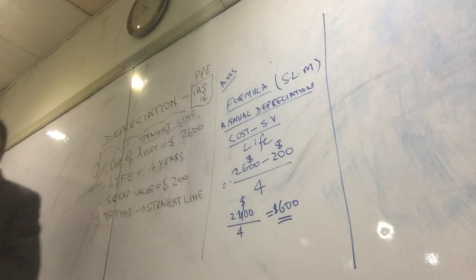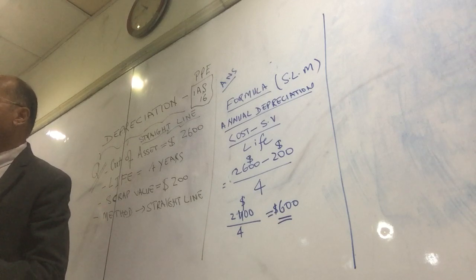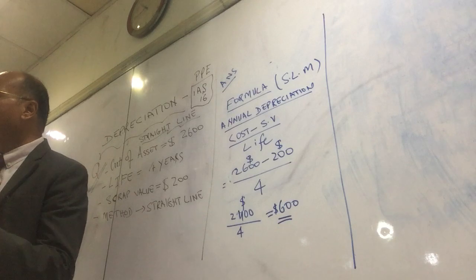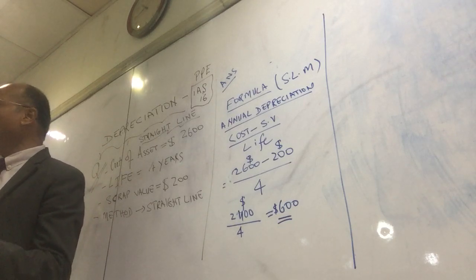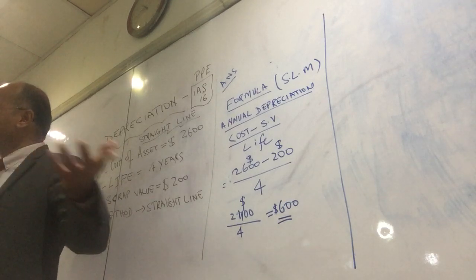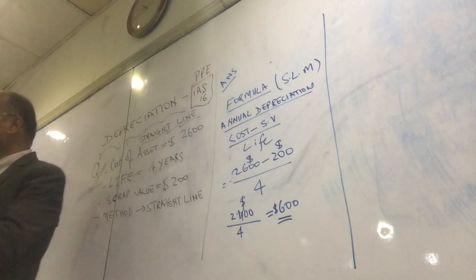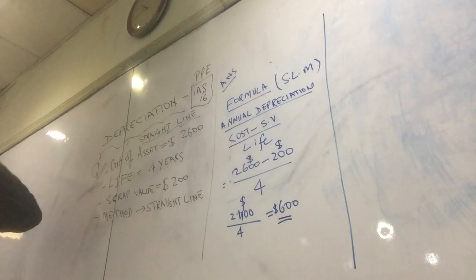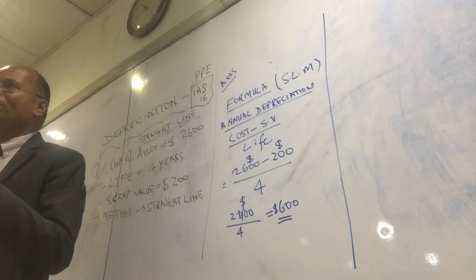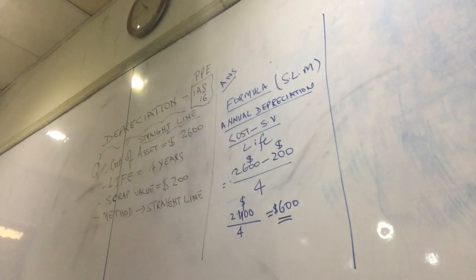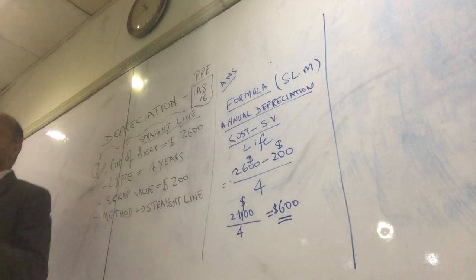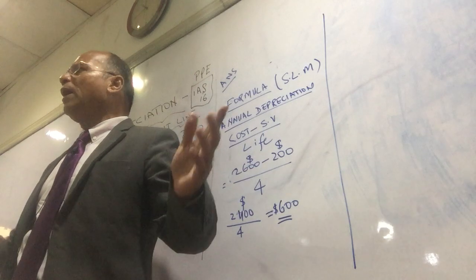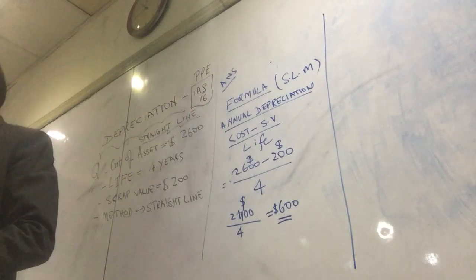After 7 years, what is the allowance? 7,000. And what is the depreciation expense of the 7th year? 1,000. Every year 1,000. The 7th year is also 1,000. So every year 1,000 is the depreciation expense. But allowance means the accumulated amount. Another name for allowance is provision for depreciation. Another name for allowance is accumulated depreciation. So these are the names of the allowance account.